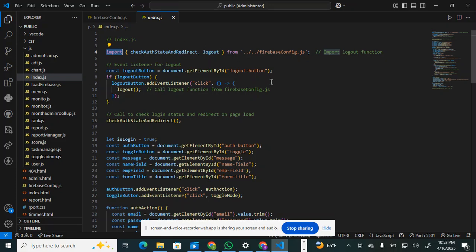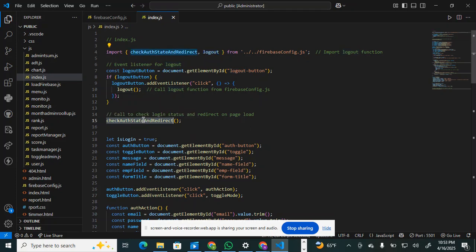So in case you want to access the logout, now we are just going to call it like this. So instead of writing the whole logout function again in this file, we're just calling it, importing it, and that's what this import logout is supposed to be doing. We are importing that logout function, and then we are using it right here whenever a person wants to click the button to log out.